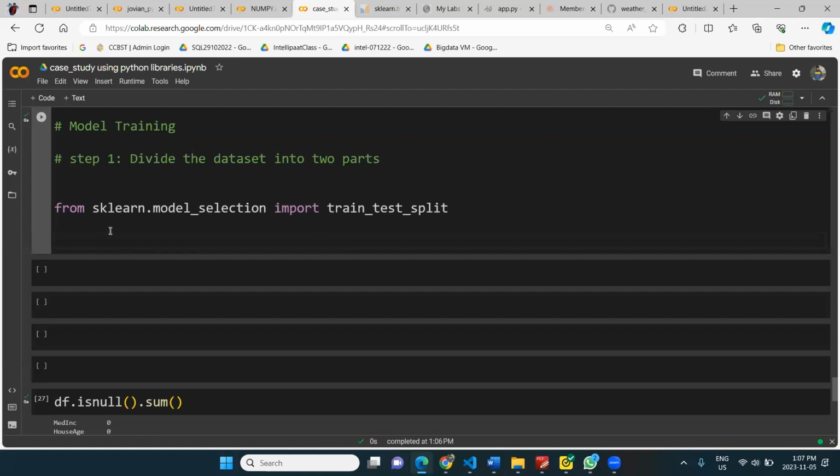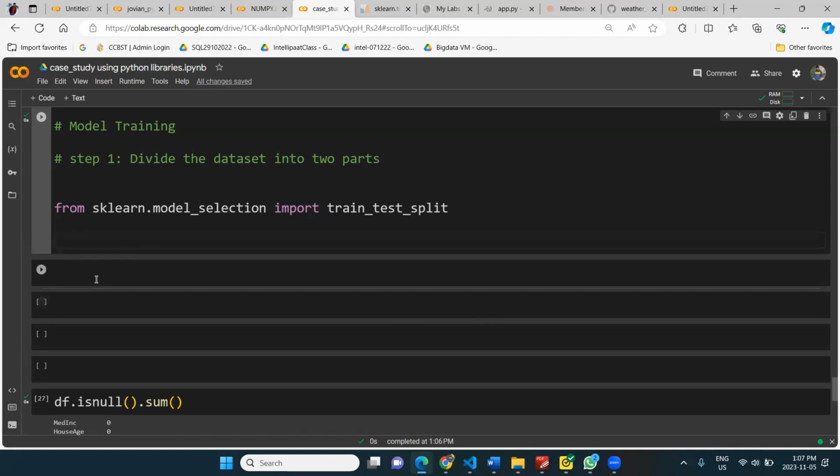I'm going to divide my data set into two parts: train data and test data. Train data is like lectures, test data is like an exam. From the whole syllabus, meaning the data set, I'm going to cover the syllabus by giving lectures, then test the model by taking an exam.